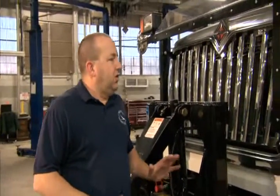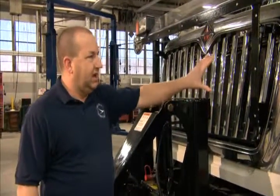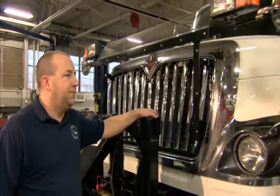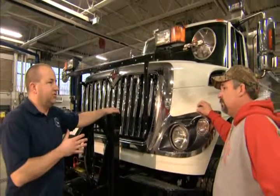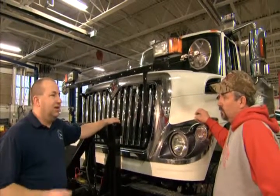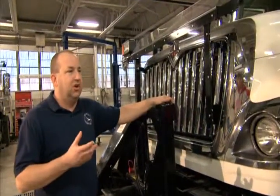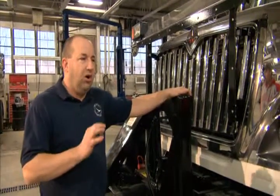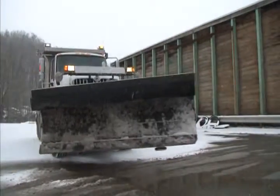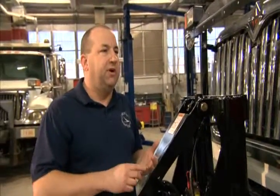Okay. Our office is in charge of building the dump trucks, buying the dump trucks, and making sure they're all assembled and get out to the districts. What you're looking at here is an International 7400. It's a tandem axle by the set of dual drives on the rear. This is one of the trucks that we use for snow and ice. Our other option would be a single axle truck, has one single drive in the back. The counties pick what trucks they want based on their needs, their salt routes, what kind of snow conditions they're in, all those types of options they put together, and then they make the determination whether they want a single or a tandem.